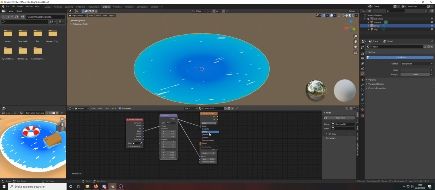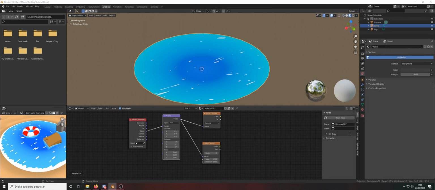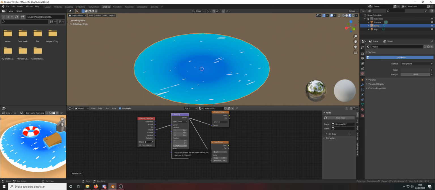Our gradient will be spherical. You can leave this depth, and one other thing is we need to change these values here.